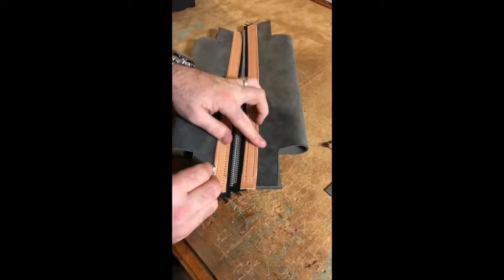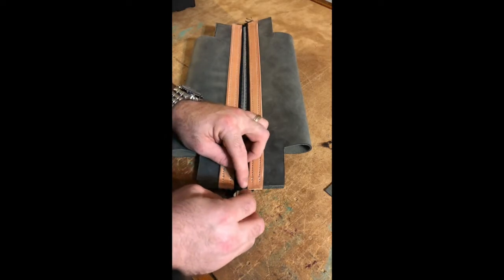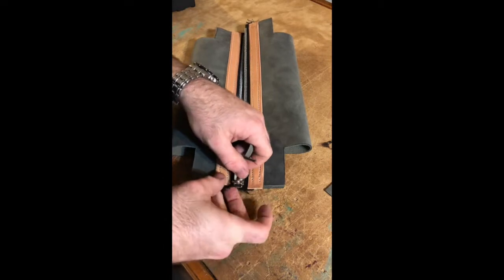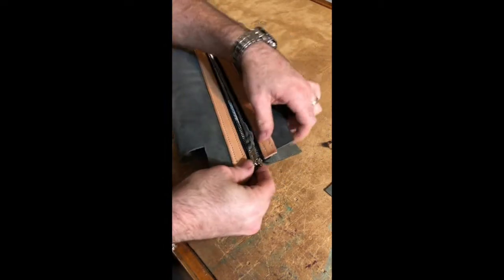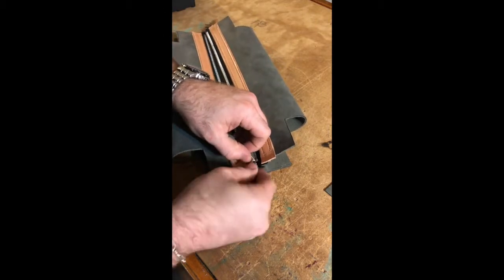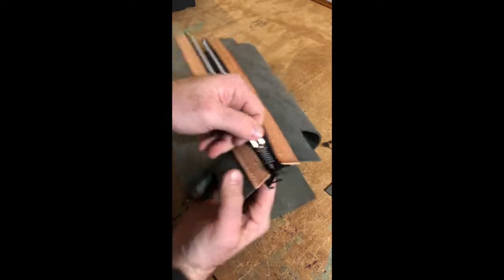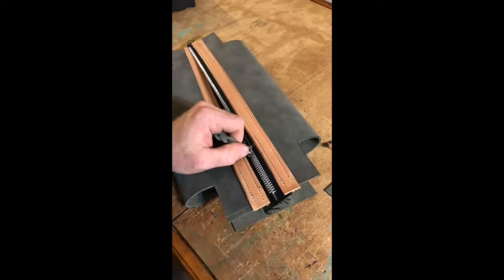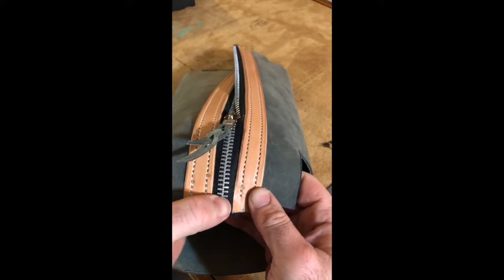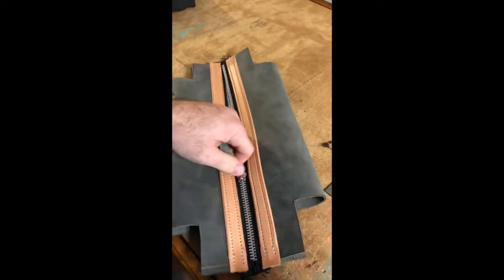Let's try it again. This is probably the most difficult part for me. It's just tedious work and can get frustrating sometimes because you got to make sure the teeth are lined up where you need them. It's one of those things, if you had one more hand. All right, so let's see if we can get her started here. All right, hey, I did it on the first pull there. So I've got it started. See how we've got that outside piece first? So we'll go ahead and pull it through.